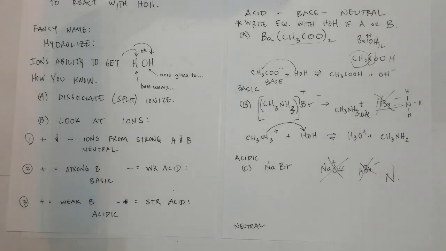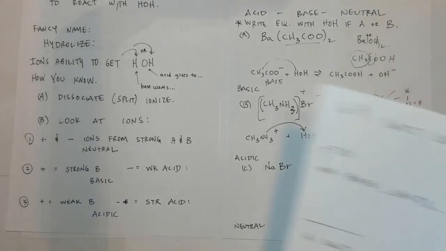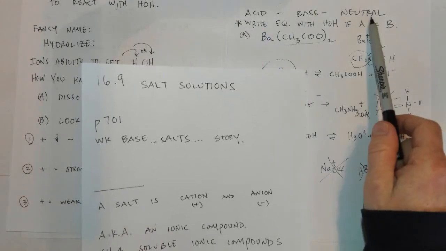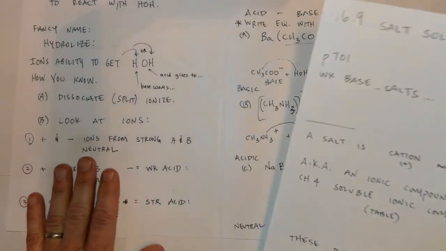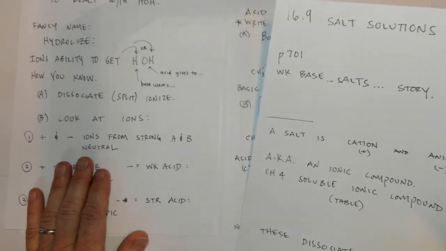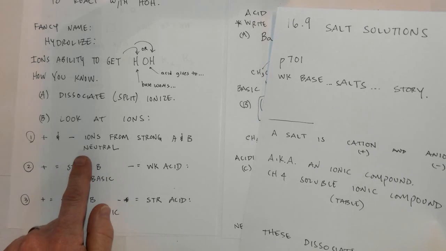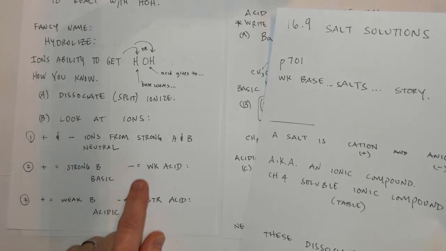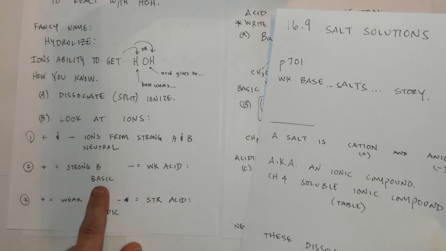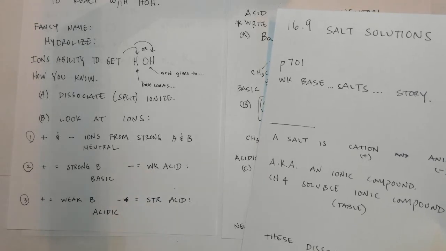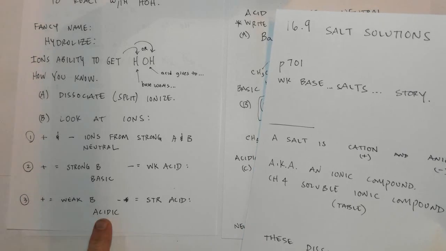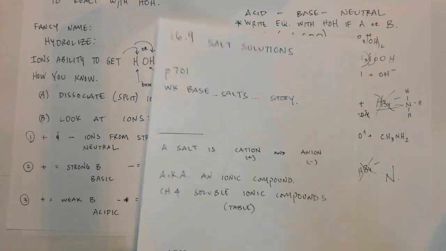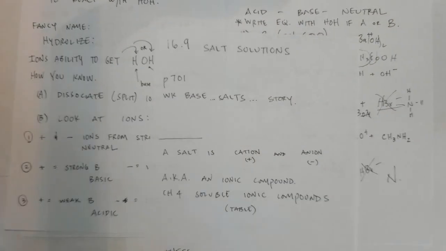So in this video cast, you should have learned that salt solutions can be acidic, basic, or neutral. And you have to look at one of the cases right here to decide whether or not they're going to be neutral, because they came from a strong acid and a strong base, basic because they had a conjugate from a weak acid, or acidic because they had a conjugate from a weak base in there. Good luck with your salt defining.